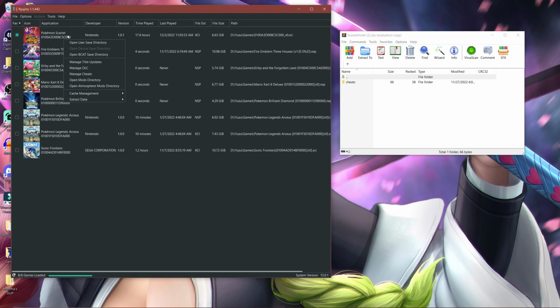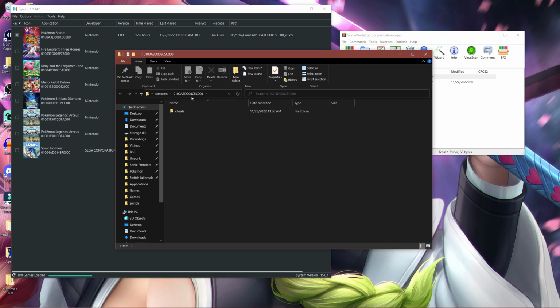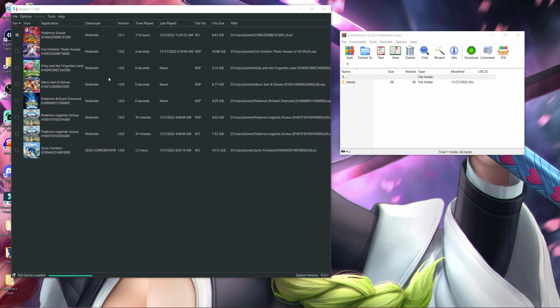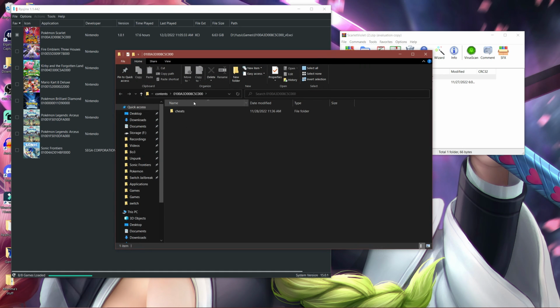So what you're going to need to do is click here, and you're going to need to go to Open Mods Directory. Then when you get to here, you're going to see the title number for your game. If this is Violet, it's going to be a different number. So do it for your game. Specifically, go here. I'll show you one more time. Right click, open mod directory, and that's going to have an empty blank folder. There should be nothing in here.